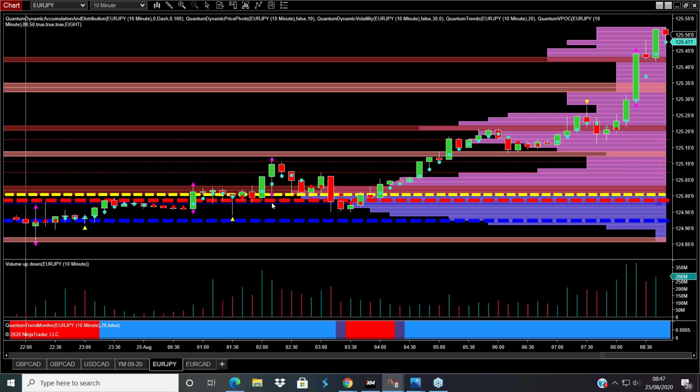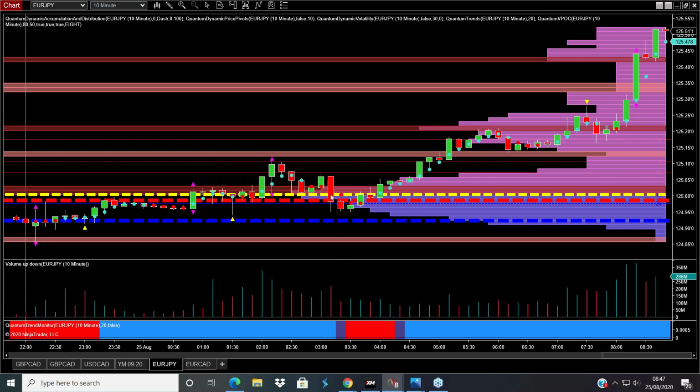We had a nice pull away there on high volume, a very strong platform of support. We've got the volume point of control, the accumulation and distribution indicator, and another strong area of support down here at 124.93, something like that. Then we have the attempt to break higher, lots of volume underneath it, but the next one has a volatility candle triggered. What that means is, yes, there is decent volume underneath it, but because that is outside of the average true range, price actually retreats to within the spread of the candle and back into the congestion phase, and so it goes on.